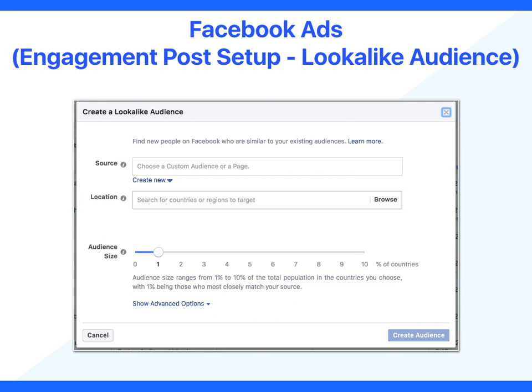So all you need to do is select the custom audience that you've just created by typing it in the source section right here. For the location, just choose it based on where your target audience is located. If you're selling products mainly in the UK, then of course you want to select UK. And if you're selling mainly in the US, of course you select US. But if it's both, then you enter both in here. Now, I want you to keep the audience to 1%, because we want Facebook's algorithm to give us the most accurate data, as accurate as possible. And then once you've done that, just click the create audience button and let Facebook do its magic.